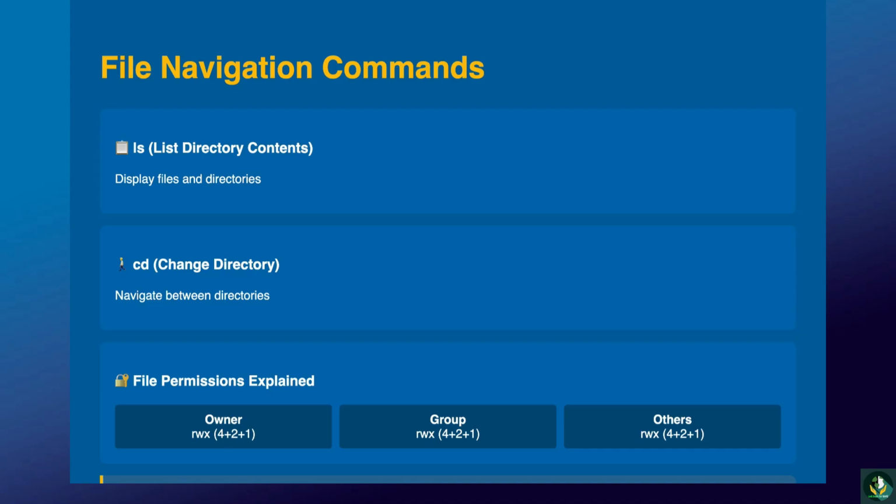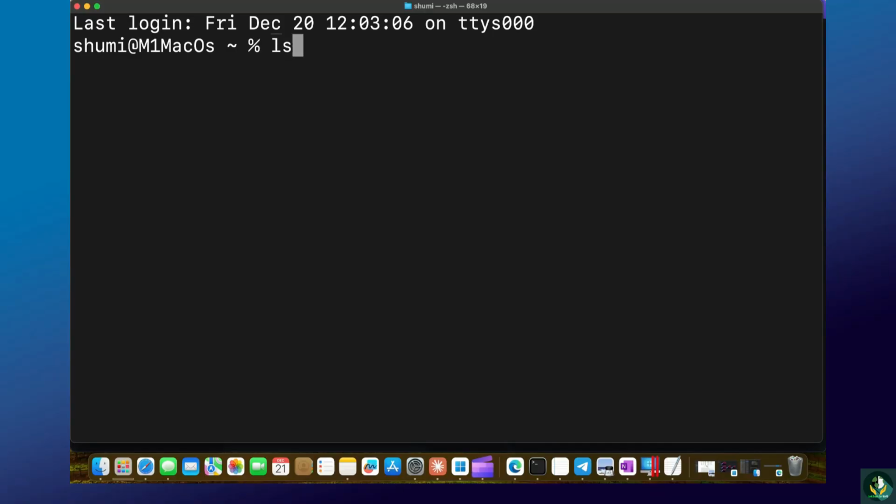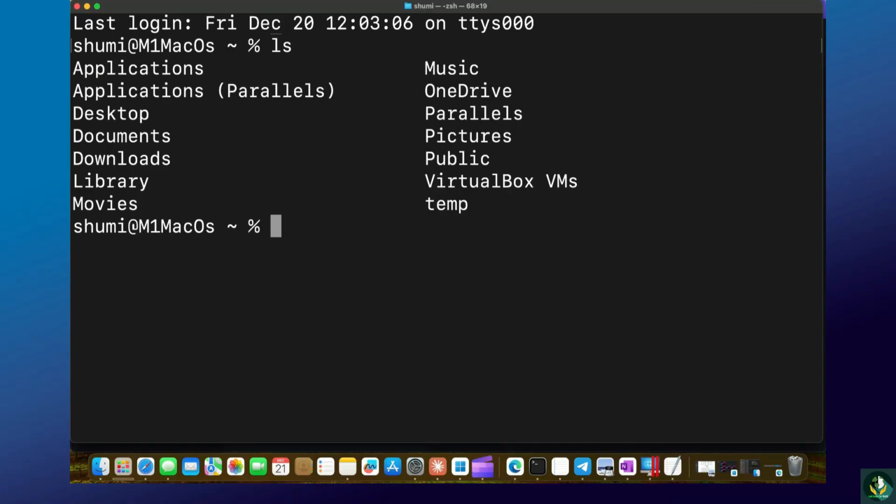When used without options, as you remember, ls displays basic file and directory names in the current location. So if I switch to the terminal and run the ls command, that will reveal all the contents of the current directory I'm in.